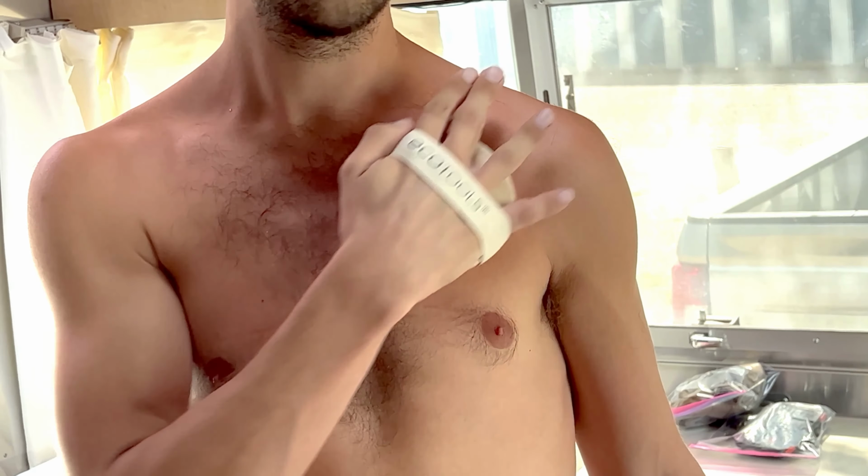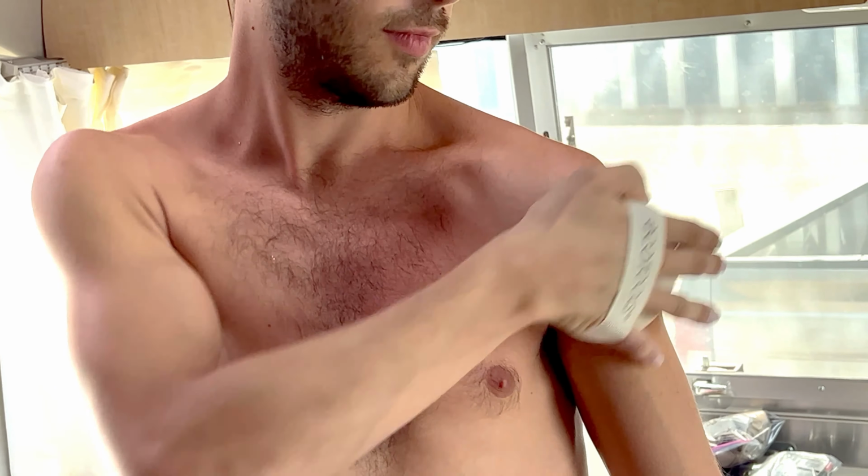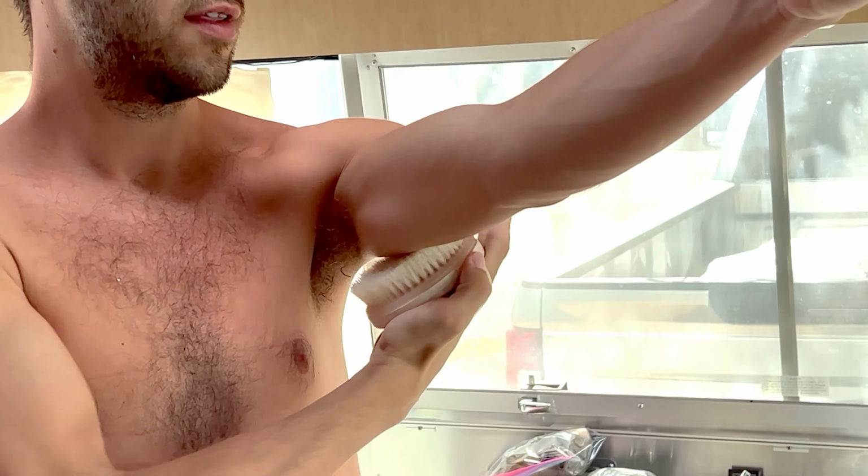So we're gonna start with the chest area here. And so I'm just doing circles here, small circles. I'm gonna go all the way down the arm, doing small circles, just all the different parts.